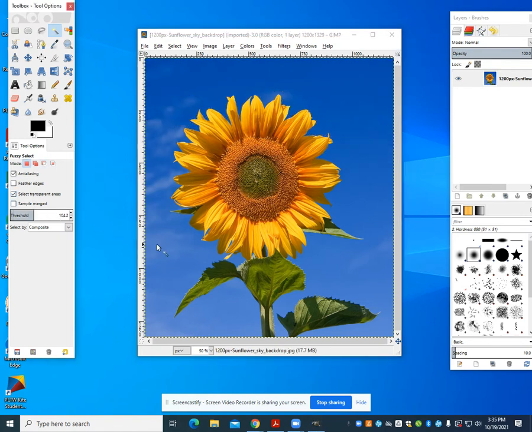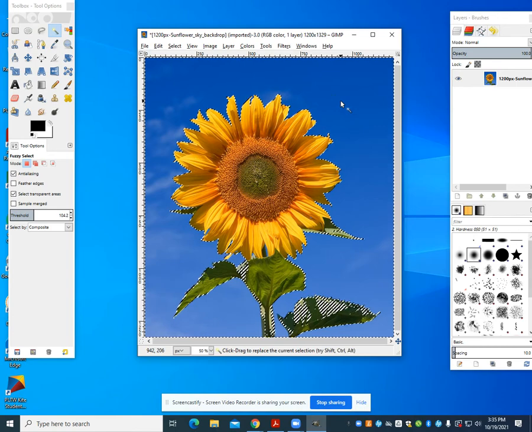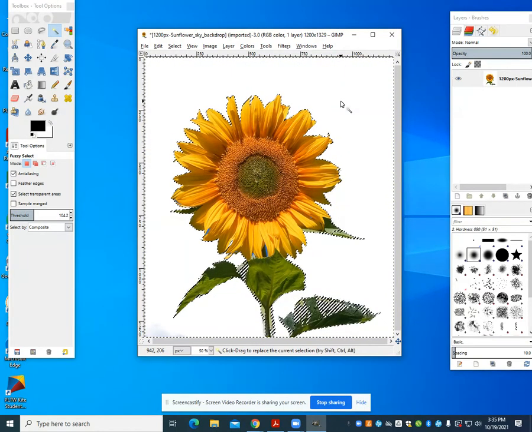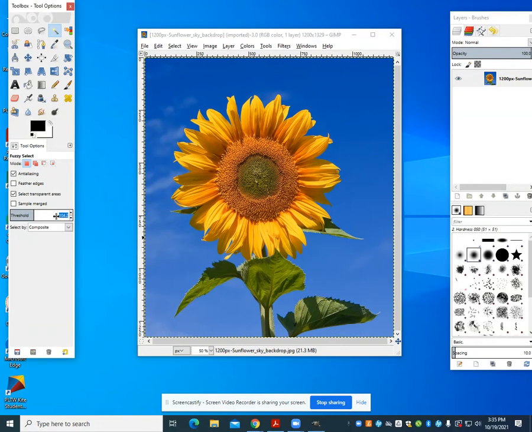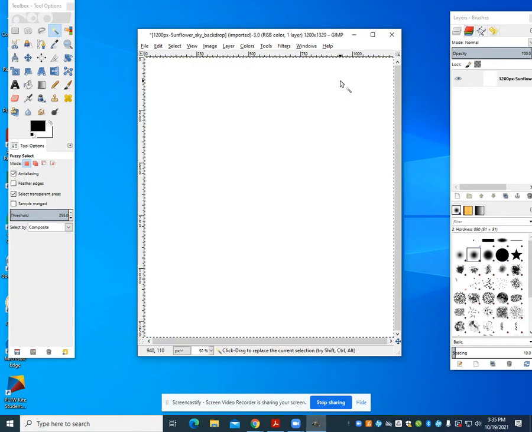Again, I'll Control Z that. I'm going to increase my value and choose that same blue. What you're going to notice is we're starting to remove more. You can notice the greens in here were within 104 of that RGB value, so now we're removing those. And if I max this out all the way to 255, because RGB colors in computer coding are 0 through 255, I've now chosen to remove everything.